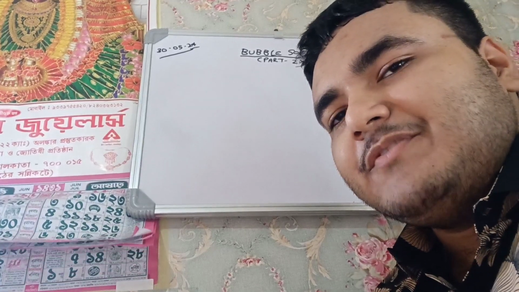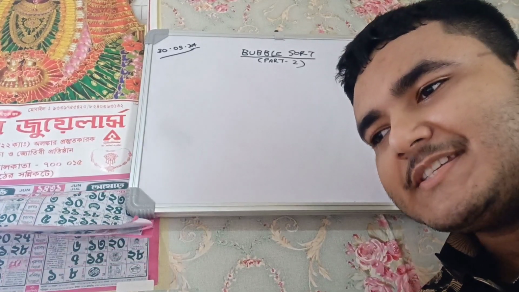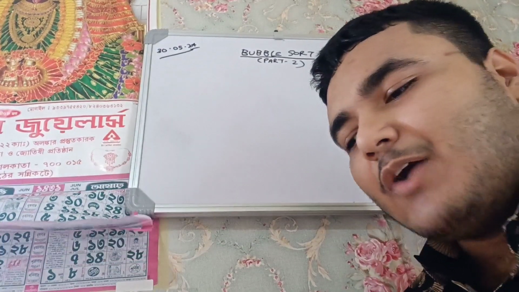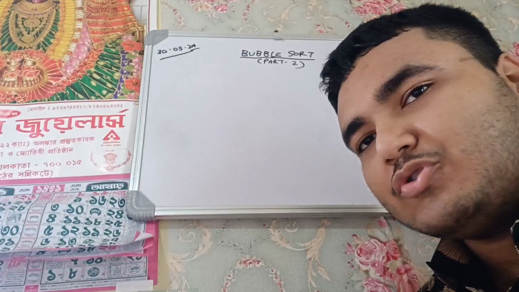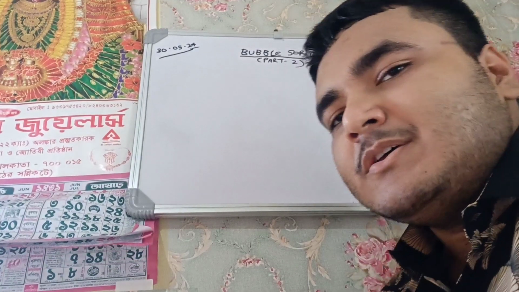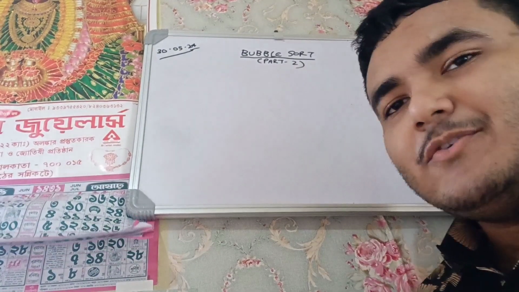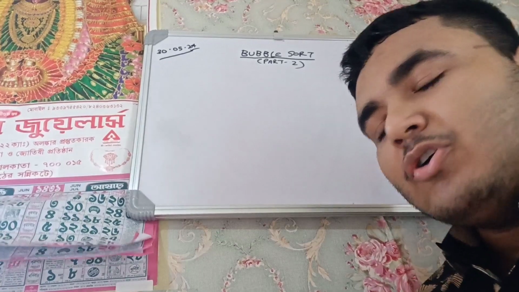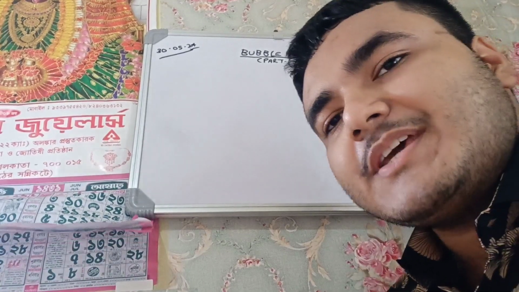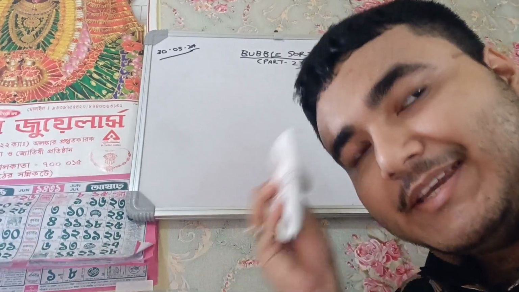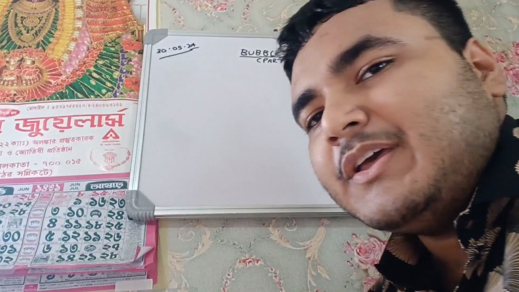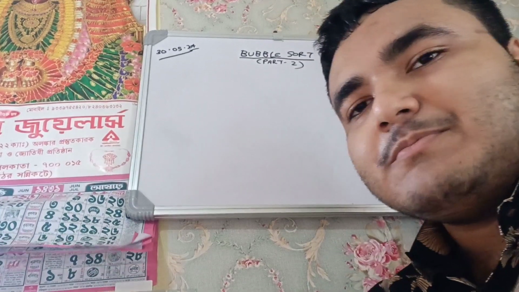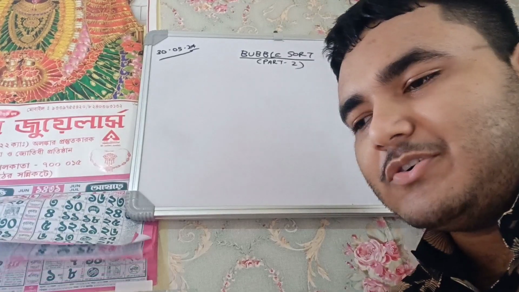See, in my previous video I have already discussed the bubble sort and its basic concepts, how it works, and including the code of the bubble sort, right? So today in this lecture we will be discussing some of the important questions that may come in bubble sort, and also some of the concepts which I assume that many of us don't know. Okay, so the first concept is the order of bubble sort.